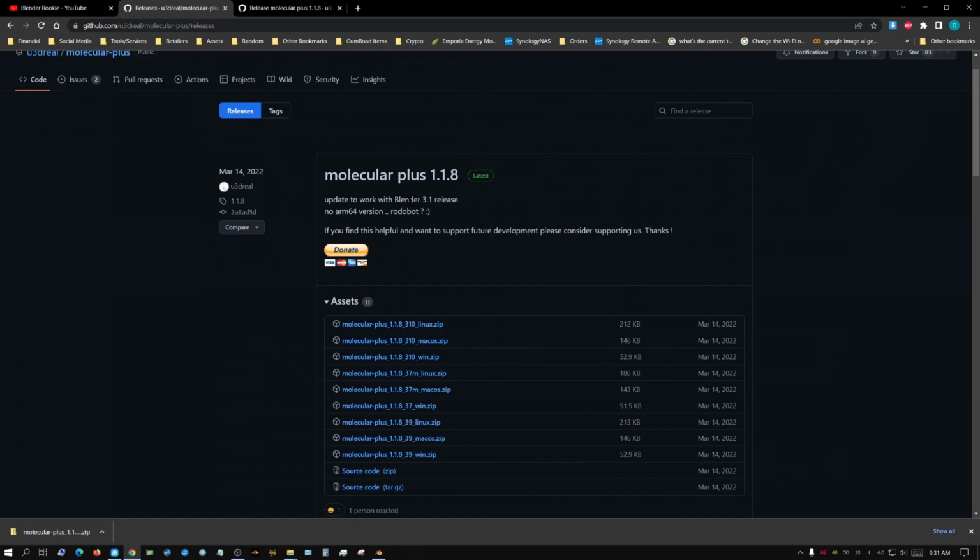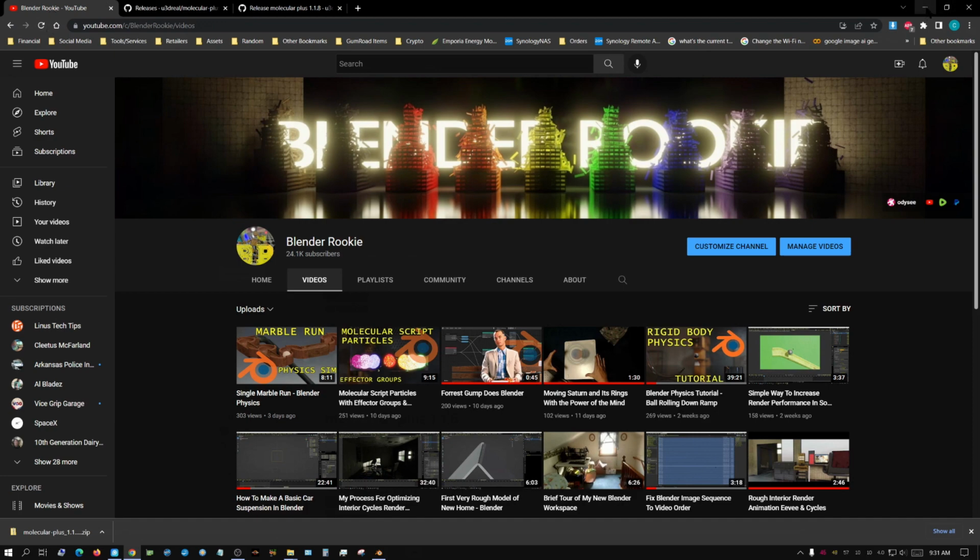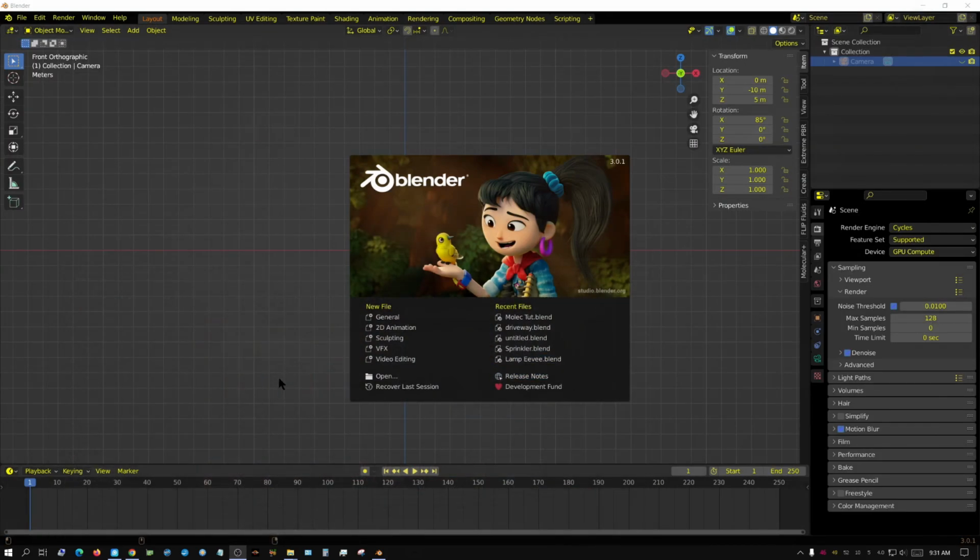This version is obviously for Blender 3.1, and here's Linux, Mac, Windows, and so on and so forth. And you have this one, which is for Blender version 3.0. I'll put the link to this in here. Just pick the one you want, install it like you would any other add-on, and then we can start this.